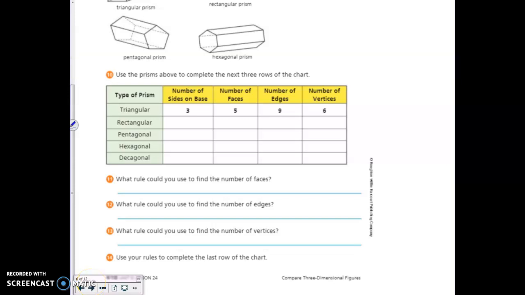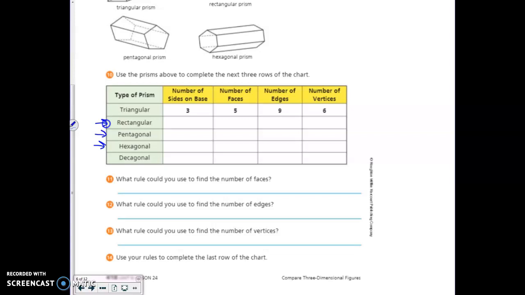Okay, fifth graders, we are going to pick up pretty much right where we left off, staring at the same chart that you were supposed to have answered at the end of the last video. And we're going to fill it out, and then we're going to hopefully use the pattern to help us identify what it would be for a decagonal prism. And we crossed off the decagon at the end of the last video, so you could focus on the rectangular prism, the pentagonal prism, and the hexagonal prism. Those were the three that you were responsible for answering, and hopefully you found those to be successful.